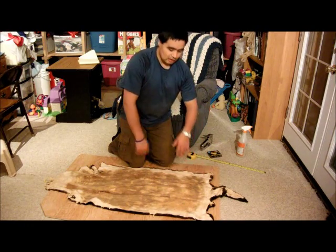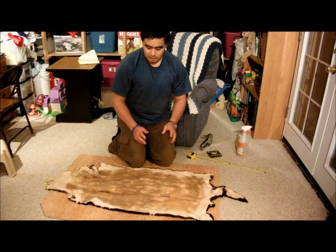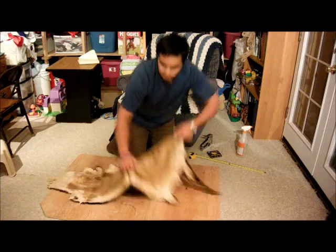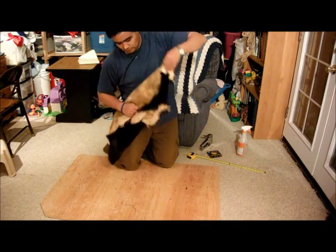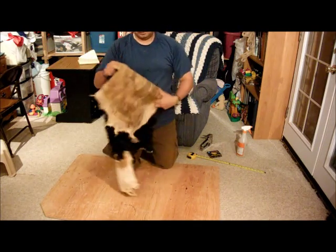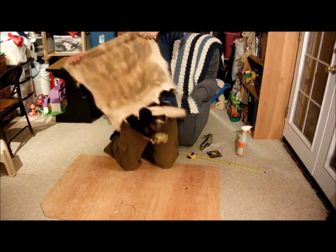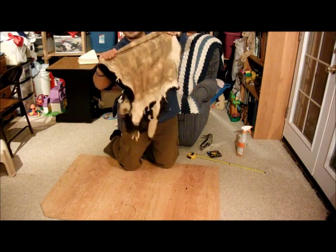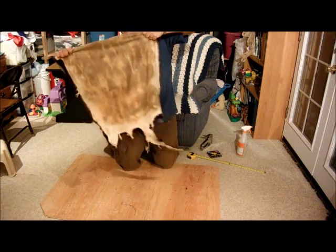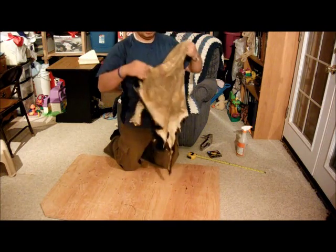If you start tacking it down, you go on the other end and you pull instead of using your fingers and hands. But if you're on a budget and you don't mind a little bit of a workout, this is a great way to do it. You just grab your pelt, you start stretching, pull, stretch, and as you pull on it, you'll feel it give. Put some constant pressure on it.